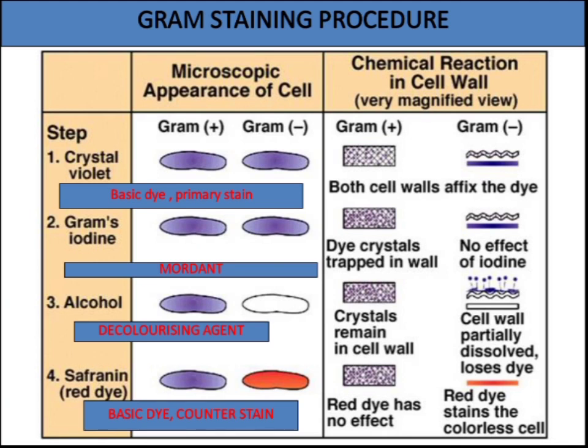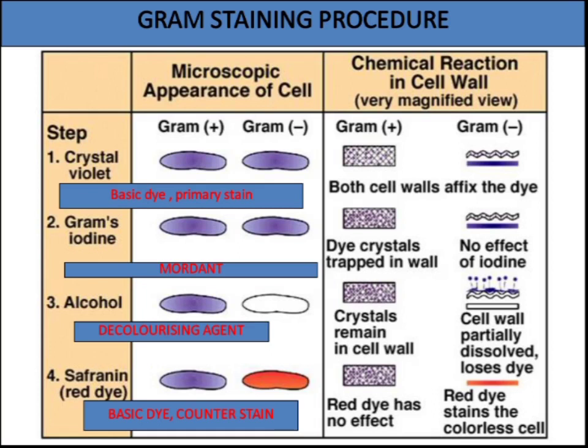So what is the reason for this? We know that while adding the crystal violet, the primary stain and mordant will be trapped inside the cell wall of Gram positive bacteria due to its thick peptidoglycan layer. It will remain inside the peptidoglycan layer as it has already formed the crystal violet Gram iodine complex. So it is very difficult to decolorize, or very difficult to remove from inside a Gram positive bacterial cell. So it will retain the color of the primary stain and there is no space for the counterstain to get into the cell in case of Gram positive bacteria.